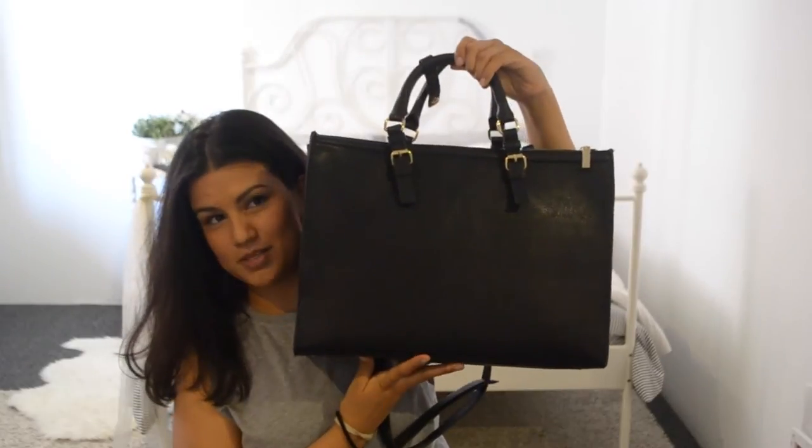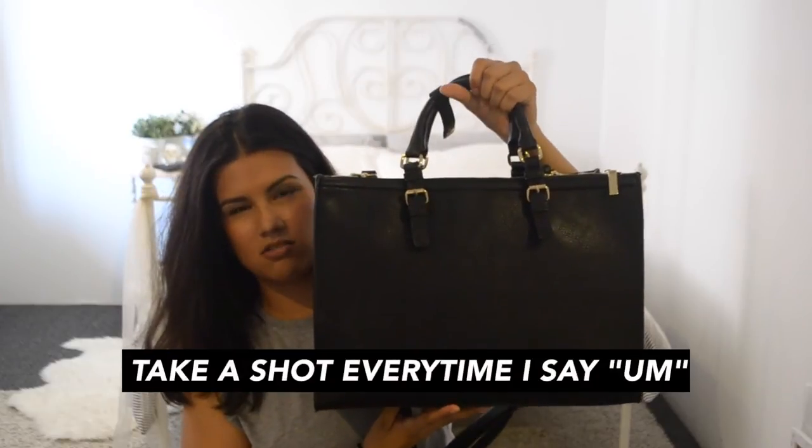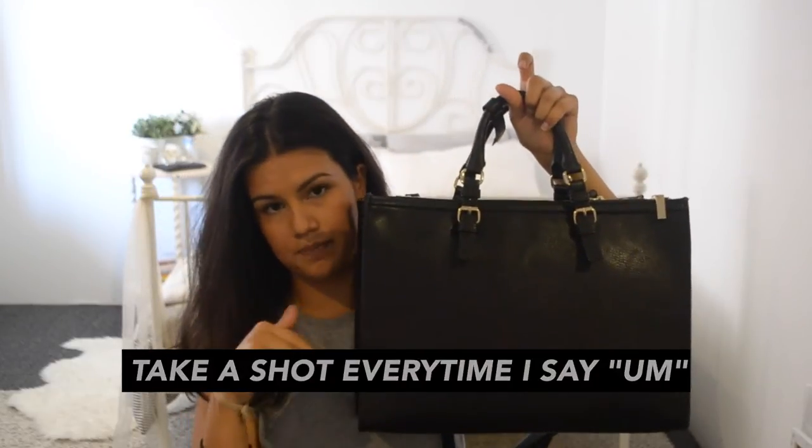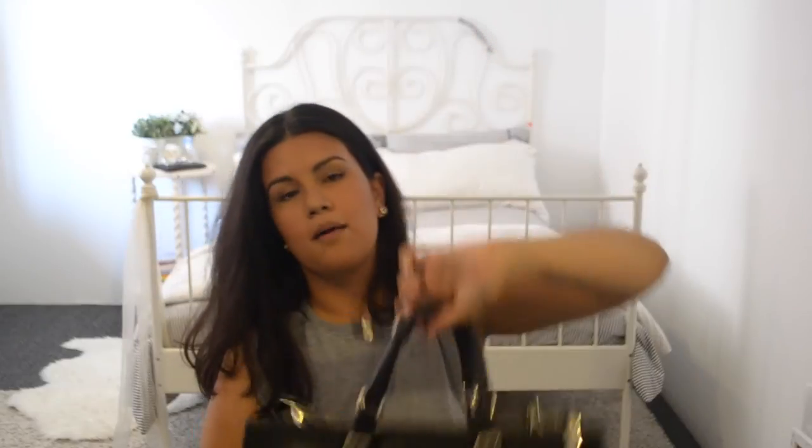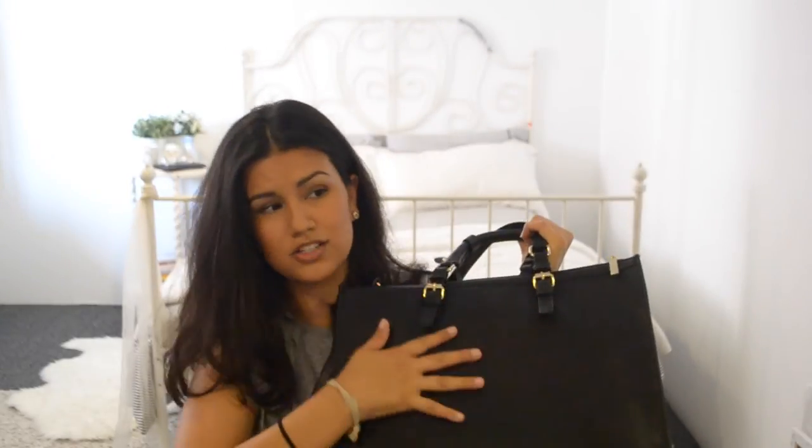First is my bag from Zara — it's quite big and I think it's called the office bag or work bag. It's a really great utility bag with lots of pockets, zip pockets, separate compartments, a nice outside pocket on the back, sturdy handles, and an extra strap. I really like the more expensive Celine-type bags and how they sit upright, but I didn't want to spend a lot so the Zara bag was great. It's really nice and sturdy, made of faux leather with gold hardware.